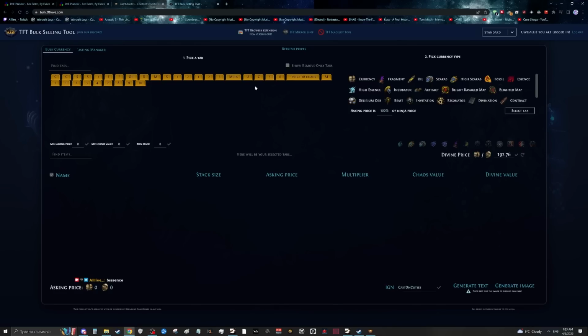The way you would do this is you would log in to their website and simply pick your essence tab. For me, it is E. Then you simply select high essence. Do not select normal essence. This will add all the tiny essences in, which nobody wants to buy. And then you simply put your price.